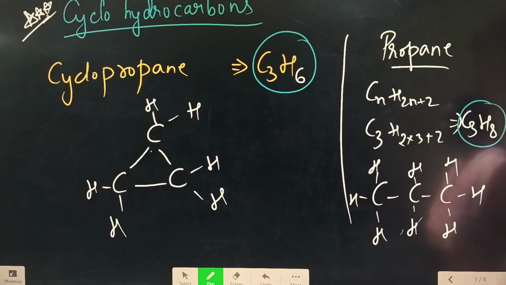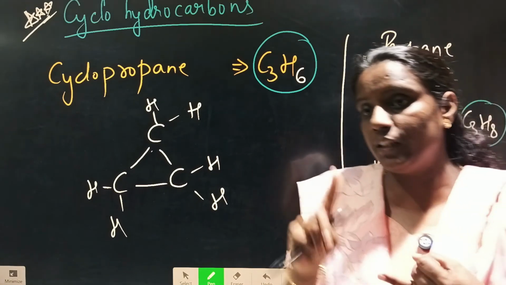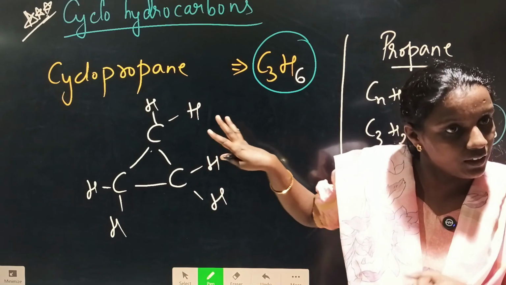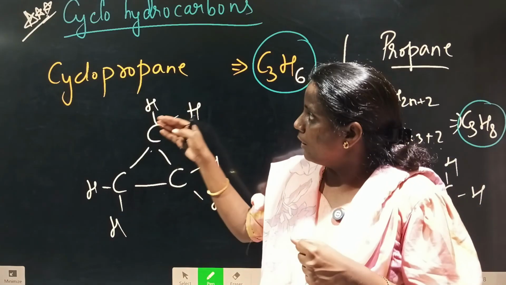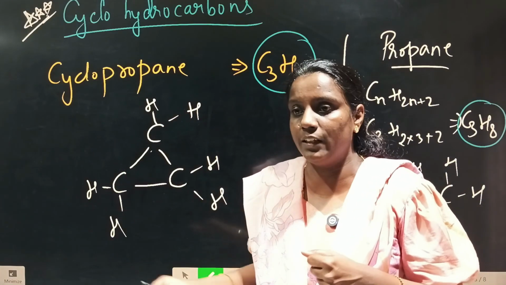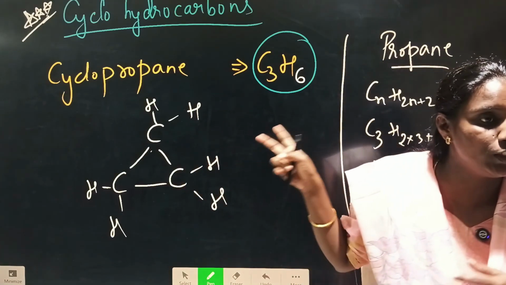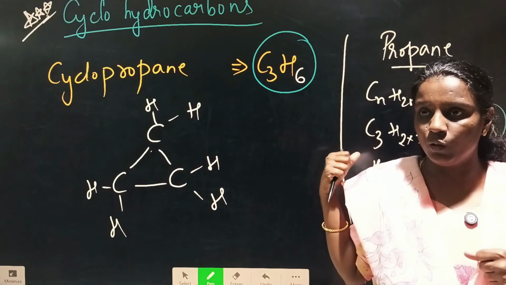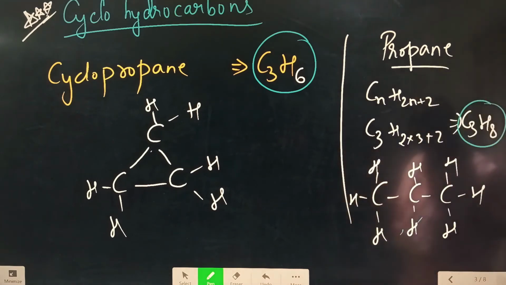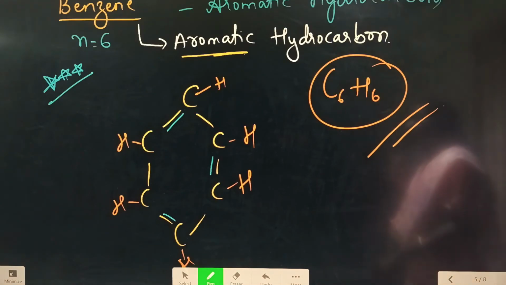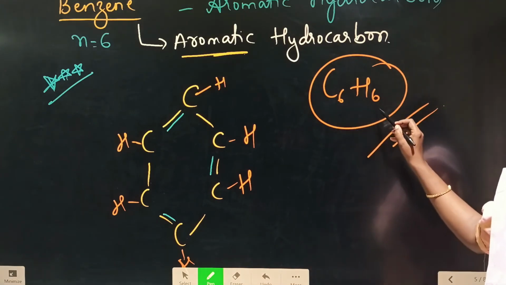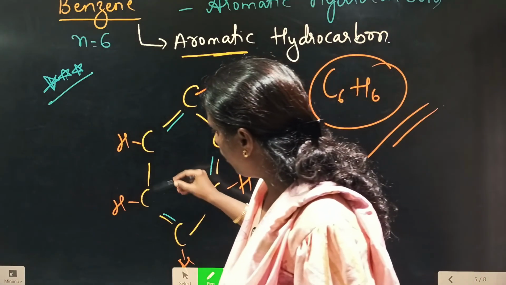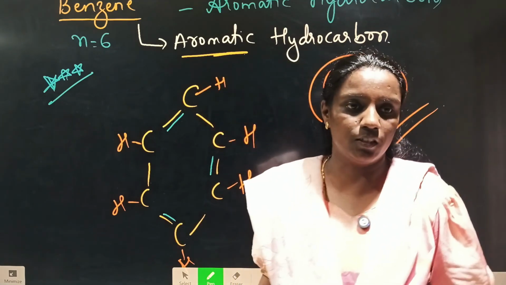Okay, then we have cyclohydrocarbons, that is cyclopropane and cyclohexane, on which you will get questions. So we are discussing only those things here. Whatever is in your syllabus, we are discussing here. Other cyclohydrocarbons are also there, but for your syllabus you should know about propane and hexane cyclic forms. Then we also studied aromatic hydrocarbons, an example being benzene. The molecular formula is C6H6, and the main thing is that alternate double bonds will be shown in the structural formula.